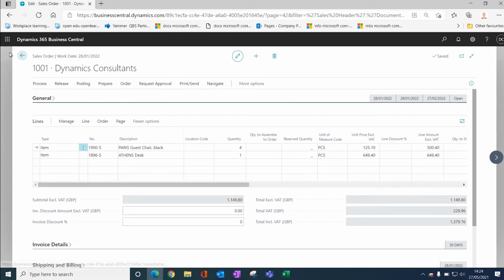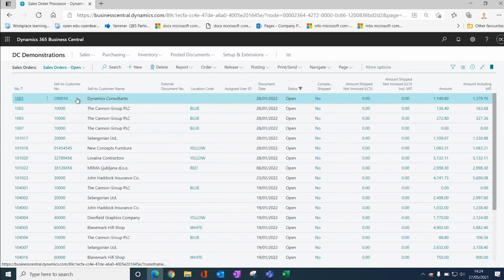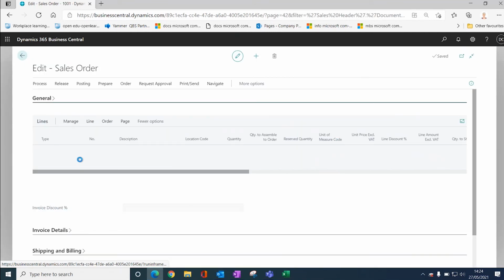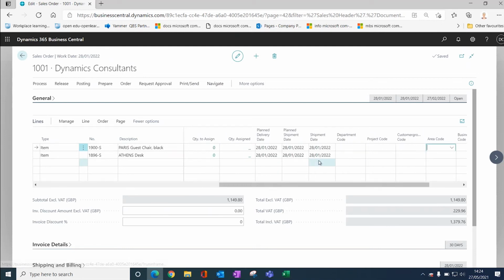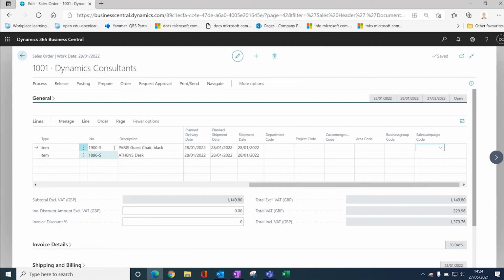So when I come out, and let's refresh the screen and come back in again, that basically now has set my freeze pane. So if I start scrolling across, let's tab into a column, let's scroll across here, and you'll see that my freeze pane is locked. So I can still see my part number and my description, even though I'm right the way across on the other side of the column. So really nice and easy to set the freeze pane.